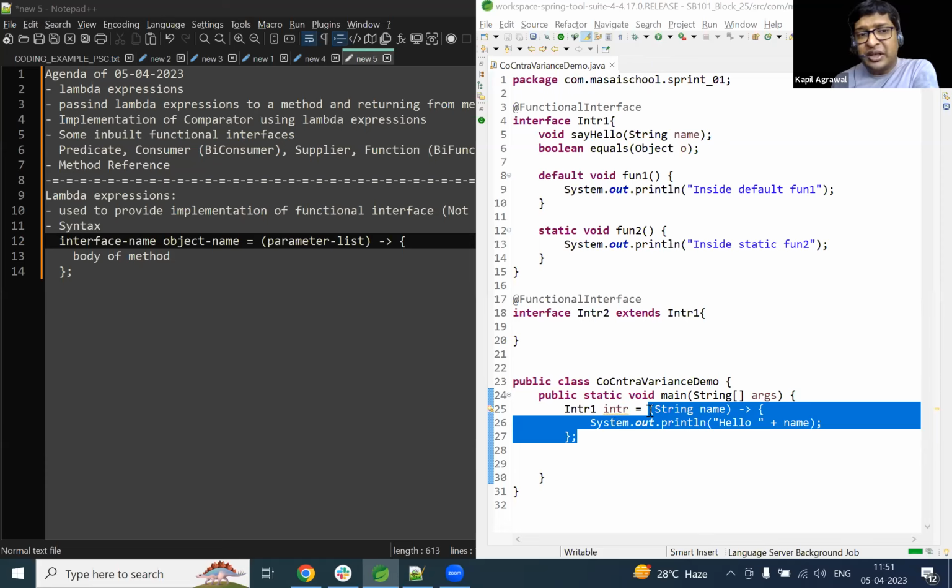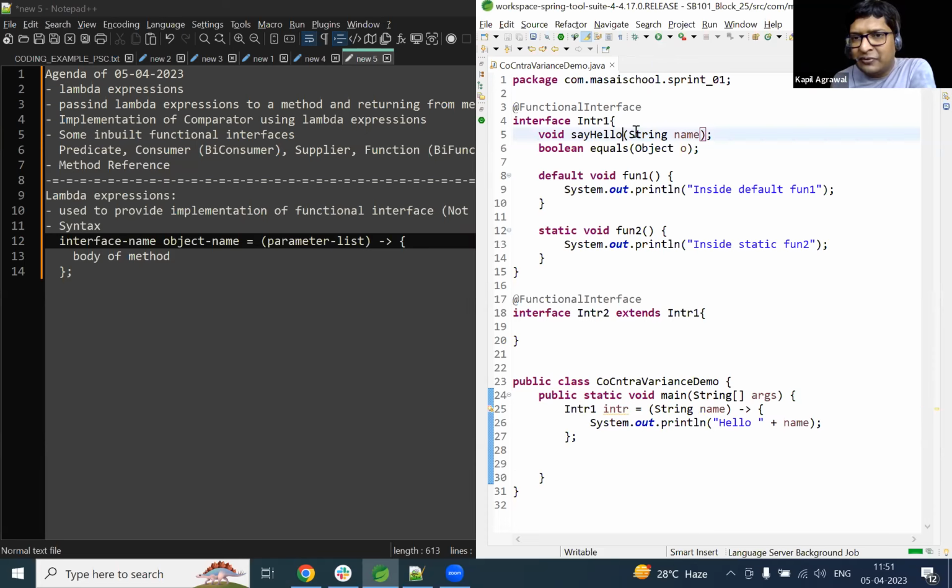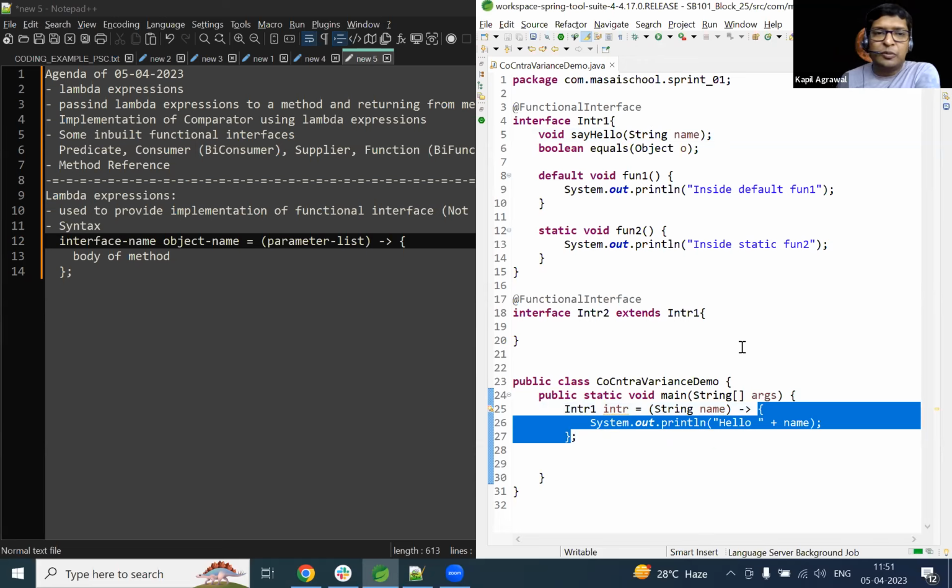Because we are writing the implementation using a lambda expression, the lambda expression is always providing the body of one method. And when it is providing the body of one method, it will take the parameter list from the abstract method and then the arrow operator. After the arrow operator, you can see that between the pair of curly braces, directly I am writing the body of the method. Can you match both? Any issue in that? What is the syntax of a lambda expression? Is it clear?